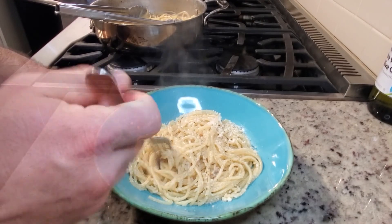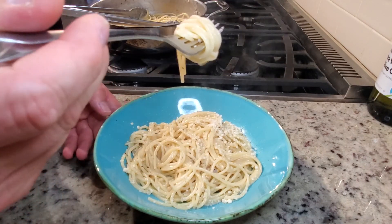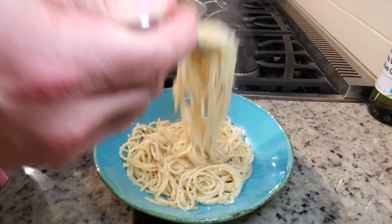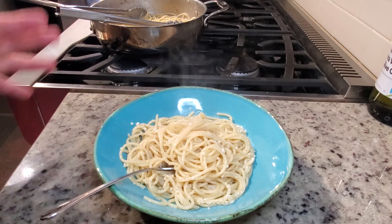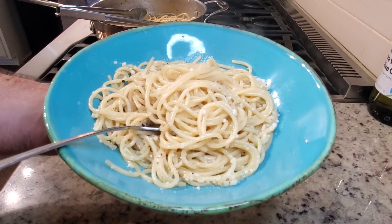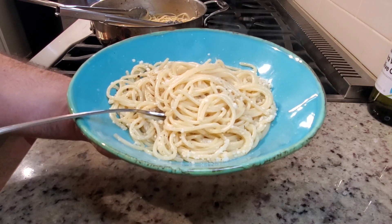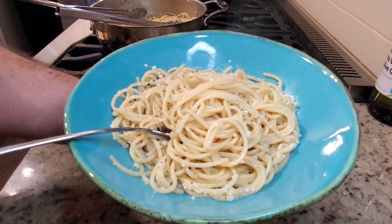Let's give it a try. That smells so good. That is so good. If you're looking for a dish to make for friends or a dinner party — something that is going to blow your friends and family away, something different — this is such an awesome dish. It's so easy. You could pair this with a steak, you could pair it with a pork chop, or just eat it by itself. Fantastic.